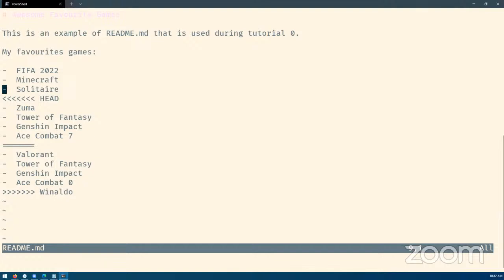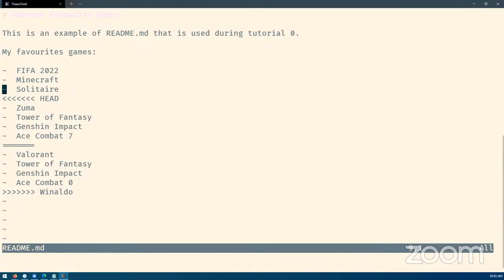You need to decide which version is the correct one. Are you going to use your own version or your friend's version? Or it's also possible to just remove this conflicting section or input both changes from both branches into the final version.